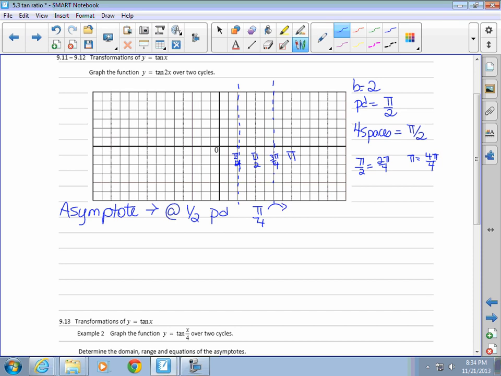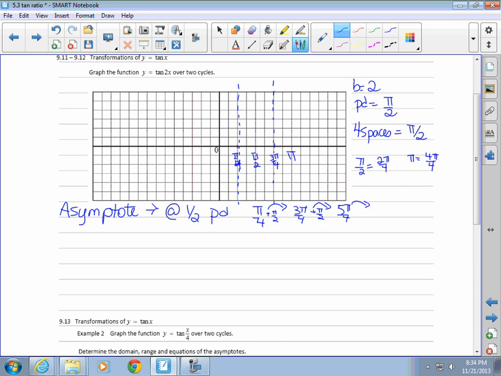The next one will be plus pi over 2. So that's like adding 2 pi over 4, so that's where that 3 pi over 4 comes in. And then the next one, if I added another pi over 2, then that would be at 5 pi over 4, and you can see how it would continue with your asymptotes. So asymptotes have moved because of that period changing. They're still halfway in the cycle, but because the cycle has changed, that means that the placement of the asymptotes has to change. So once you have determined where the asymptotes are, then you plot those base points.